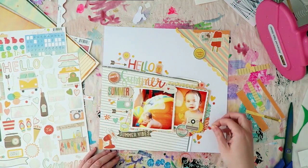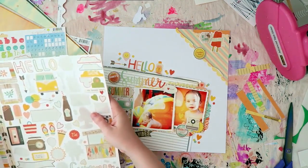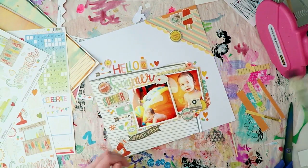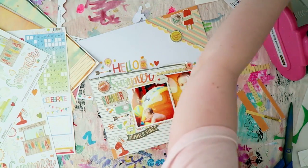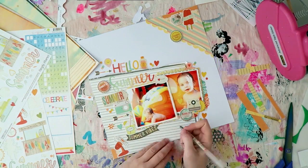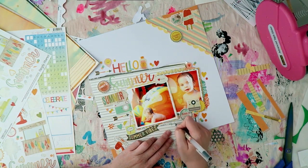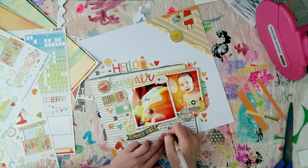And that's me going crazy with the sticker sheet. I love this sticker sheet in particular because it has such cute images, and there's also a huge variety of sizes and lots of cute little stickers. You can see those circles. I love those. They're fantastic. Because I went with this kind of ledger or notebook paper, it's really easy to add my journaling. It is crooked, but I don't mind. So I'm just going to add it there.